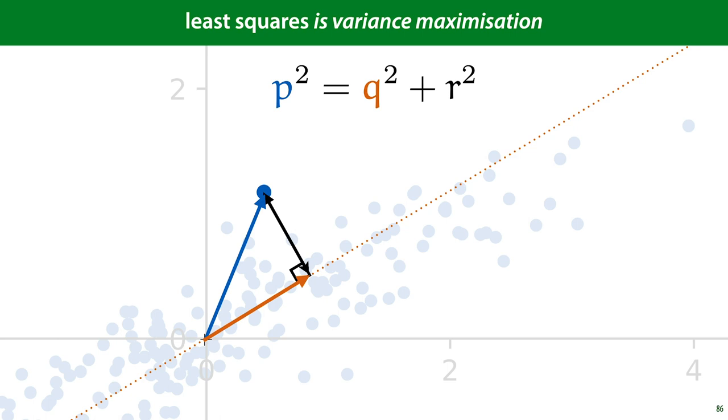Since p, the magnitude of the original data, is a constant, q squared plus r squared is also a constant, and minimizing the squared reconstruction error r squared is equivalent to maximizing the variance of the projected data q squared. In this setting, where we're maximizing the variance, we often talk about how much variance the reduced training data retains, seeing the variance as a kind of information content in a representation of the data. A perfect reconstruction has the same total variance as the data.